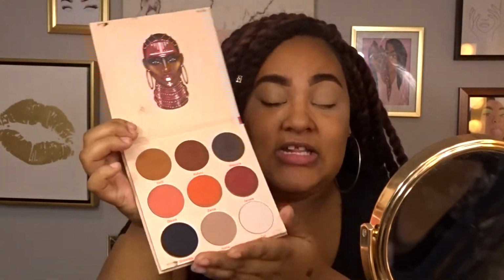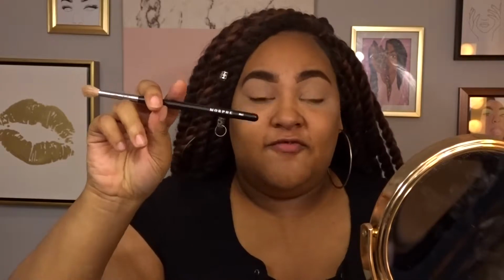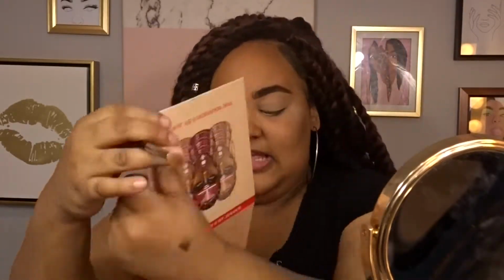Now I'm going to take the Warrior 2 palette by Juvia's Place. This is one of the best natural eyeshadow palettes. The pans are huge, it's so inexpensive, and it's so pigmented. I literally love this palette. I'm going to use this Morphe M441 brush, and I'm going to go into Yoded, and it's that one, and I'm just going to lightly tap it and just lightly blend it into my crease.